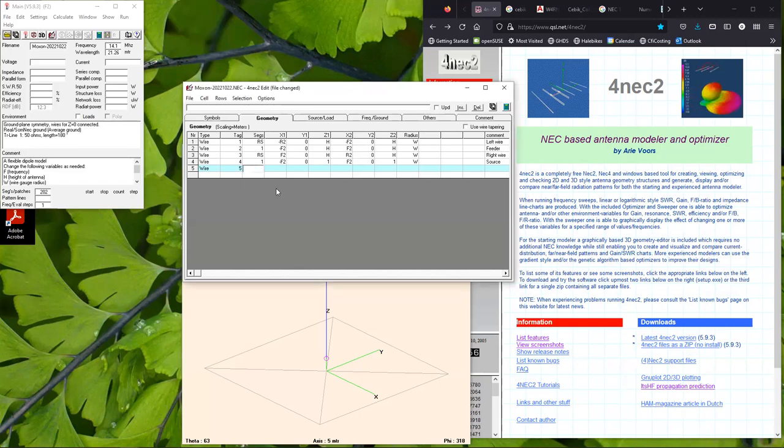So anyway, the way you connect a wire to another wire is you just give it the same coordinates on one end. So for instance, we have our left wire at the top here, wire number one. If we copy, if we just make this R minus R2, 0, H, one end is connected to the left end of the left wire. And now the other end can go wherever you want.